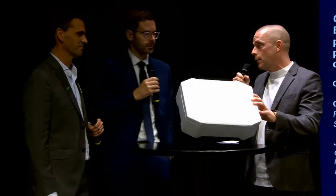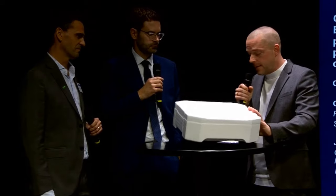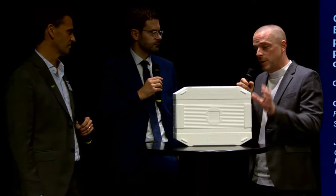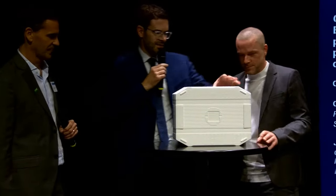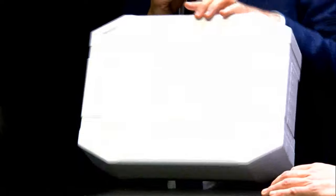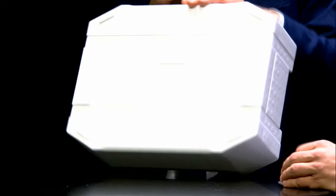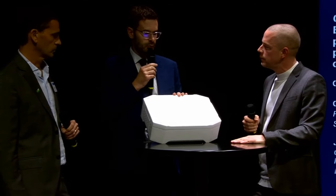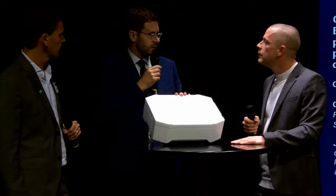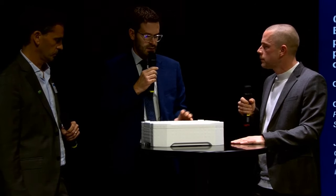We're going to talk about this box — and everything that comes with it. It looks like a normal packaging product made from EPS, but it's actually a bit special. We have three different prototype examples made with the ChemCycling material. The first one is our new seafood box, to transport fish inside. It's a mass-market product, so we need volume, insulation, and cost-effectiveness — and this material achieves all these targets. It also has food approval, since we need to transport fish in direct contact with EPS.